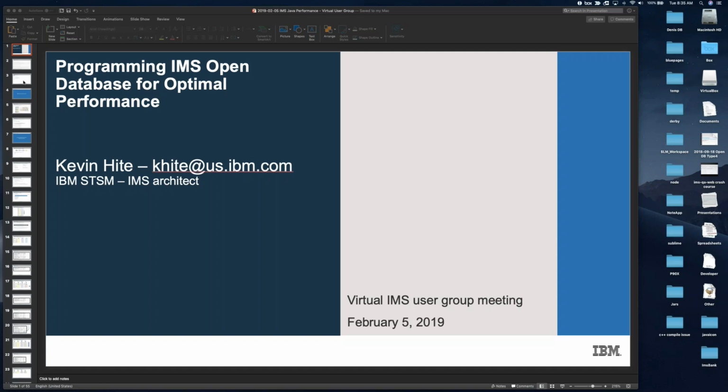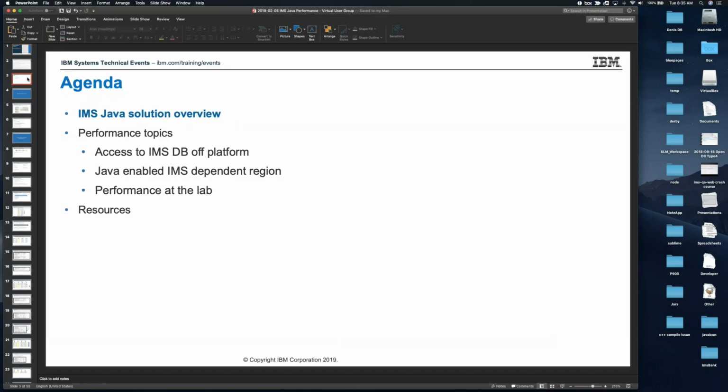So with that, let's have a look at the agenda. First, I'll give a really brief overview just to get everybody on the same page with Open Database. I really hope everybody's at least heard about it thus far, but it's been around since version 11, so it's mature at this point, and people are really starting to take it up.